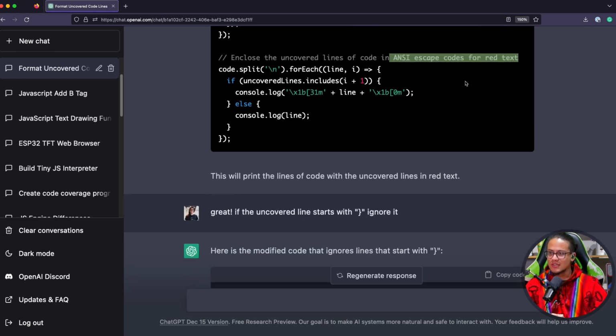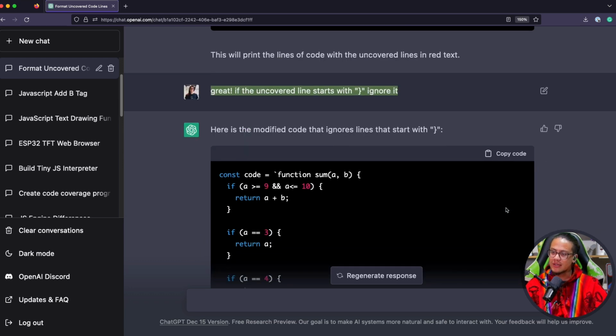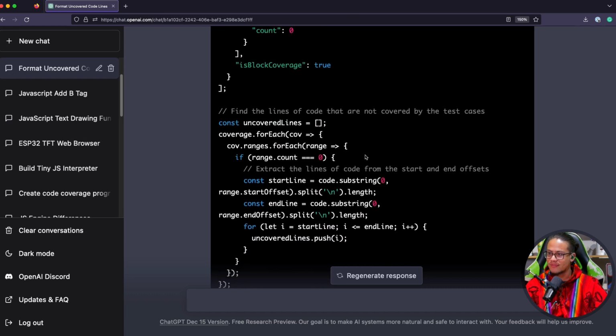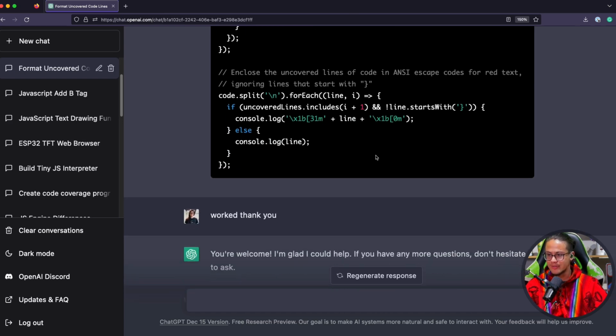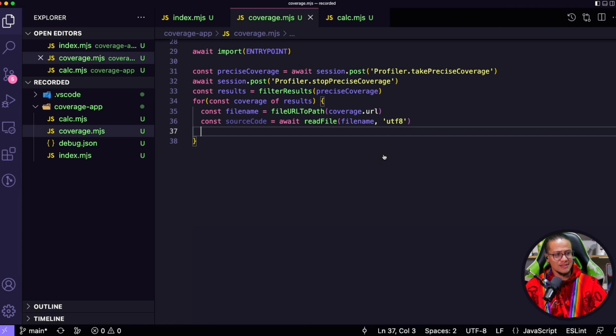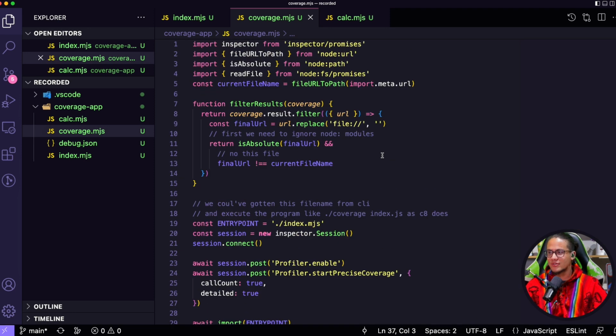Then I noticed there were some bugs and said, there's a bug, try fixing it, and it fixed it. I use it a lot. Well, I wouldn't say I use everything it shows me, because the code was a bit ugly, so I used it and refactored it for myself.